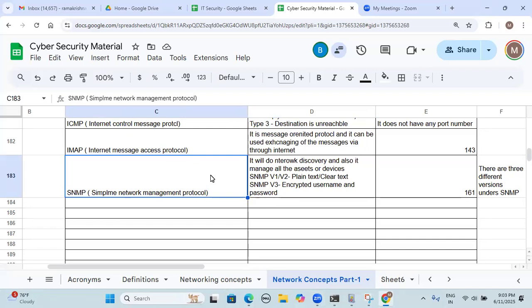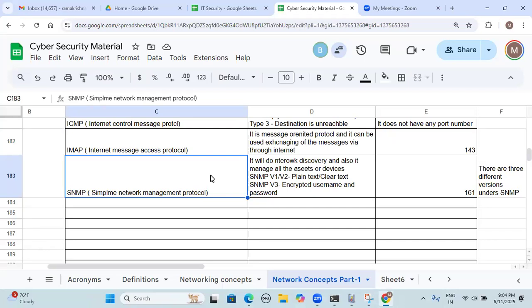Whenever we work with SNMP, first we have to ask about SNMP version 2 or version 3, username and password from the routing team or switching team. The networking team will provide the username and password. Once they provide it, whatever security tools we are implementing, we have to enable it. For example, I have shown practically in the FortiGate firewall.